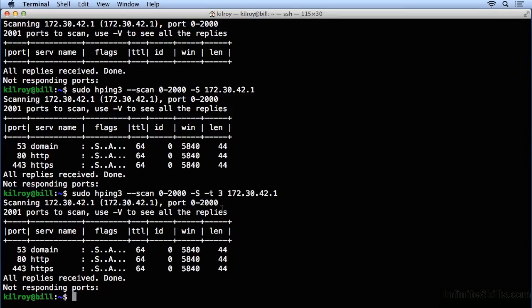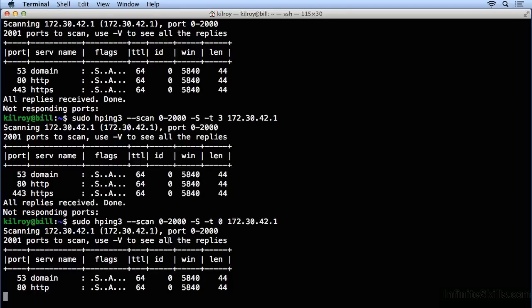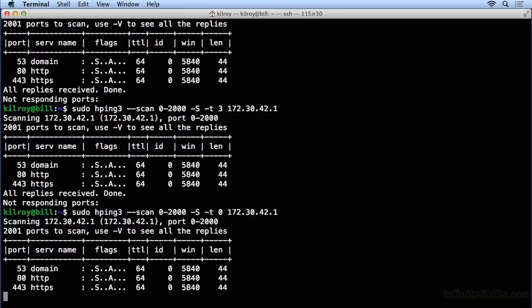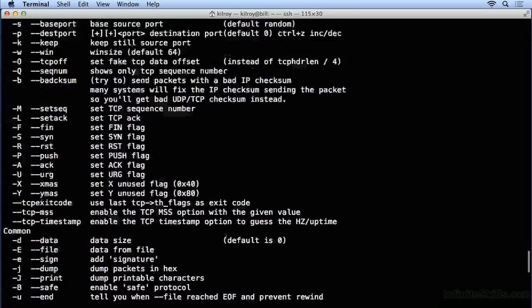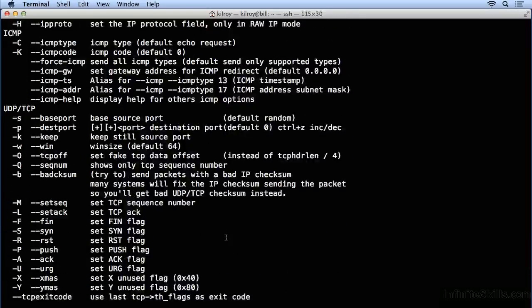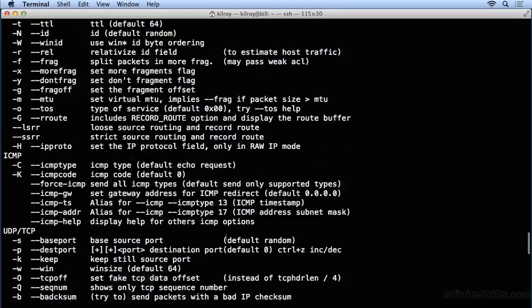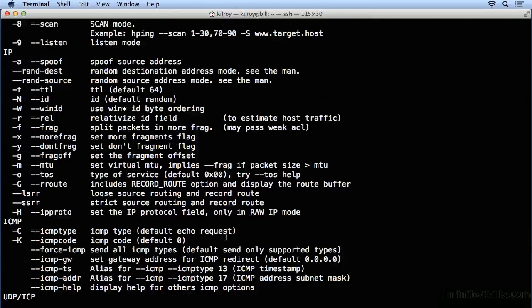In this case, it's a system on my own network, so it doesn't really matter that much. If I were to set this as a 0, it's actually getting some responses there, but I could actually specify a lot of different settings in the headers that I want between the IP headers and the TCP or UDP headers, depending on whether I wanted to do a TCP or a UDP scan.